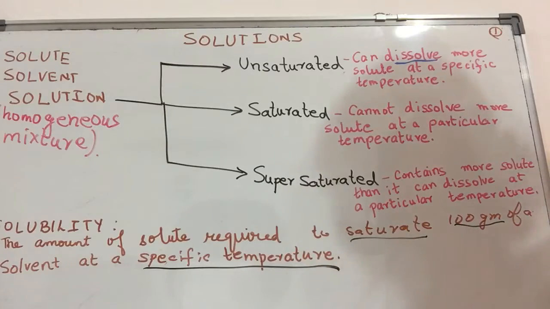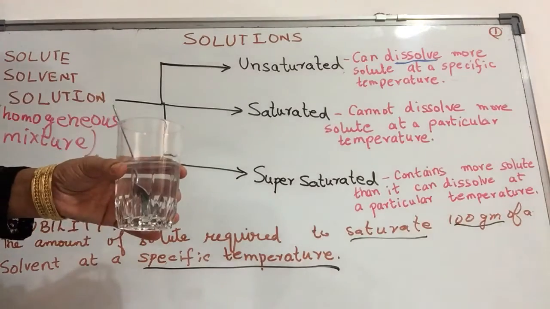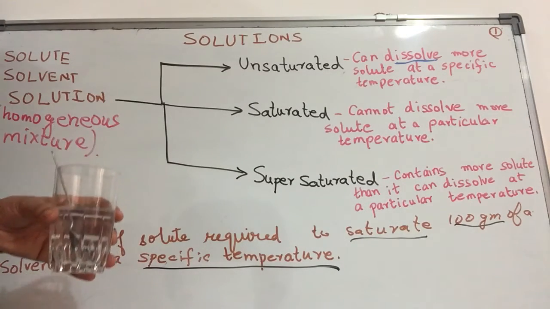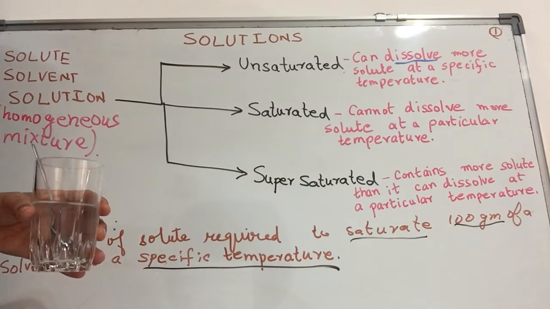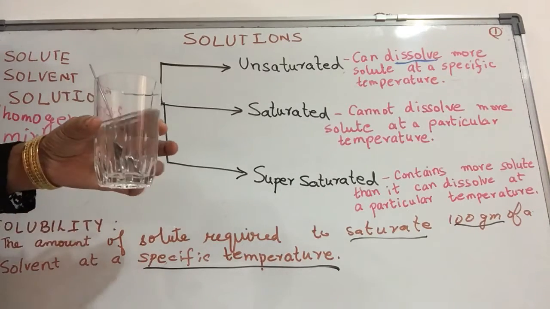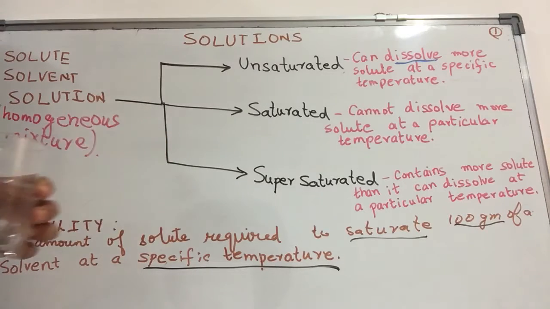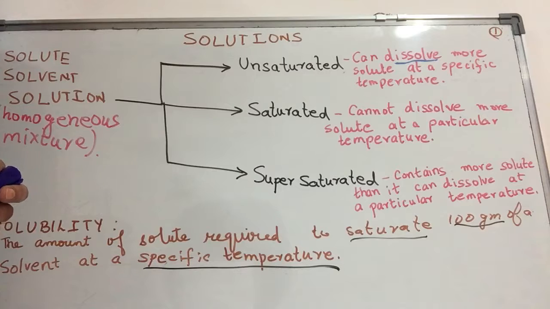Saturated. When I talk about saturated here, when we keep adding salt to the solution, a stage comes where no more solute can be dissolved in this at this temperature of the liquid. In other words, this now becomes saturated. This is happy. Yeah, I'm satisfied. My tummy is full. So that's saturated. That means it cannot dissolve more solute at a particular temperature.